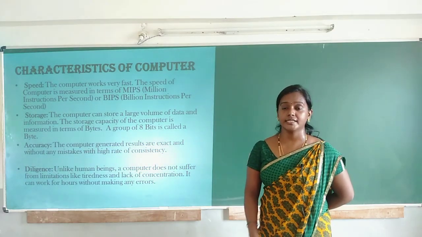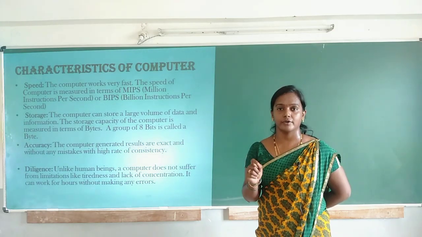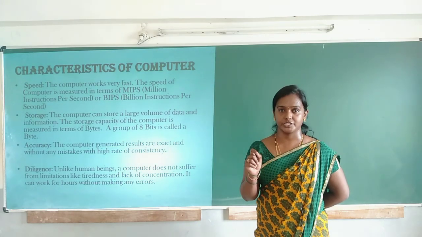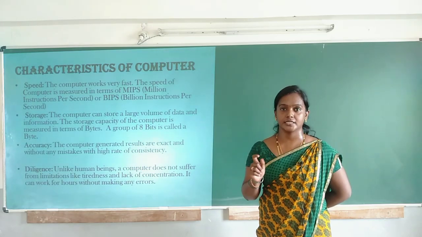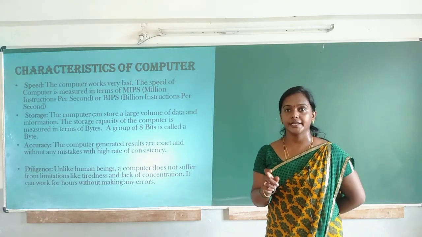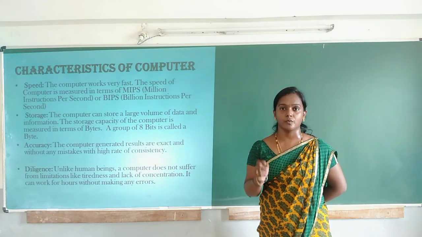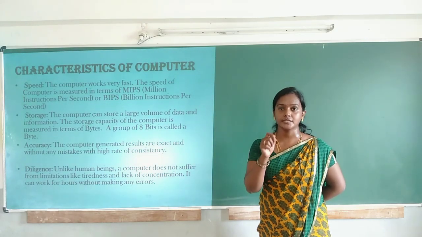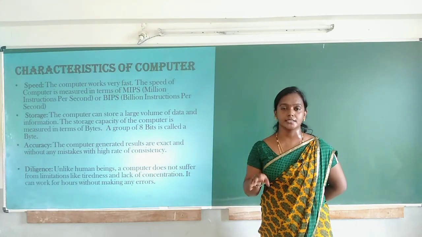What is a bit? A bit is a binary digit. Zeros and ones are what we call bits. The full form of bit is binary digit. 8 bits is equal to 1 byte. You have heard about 1 GB, 1 MB, 1 KB. What are KB, MB and GB? KB is a kilobyte, where K is 1000 bytes.